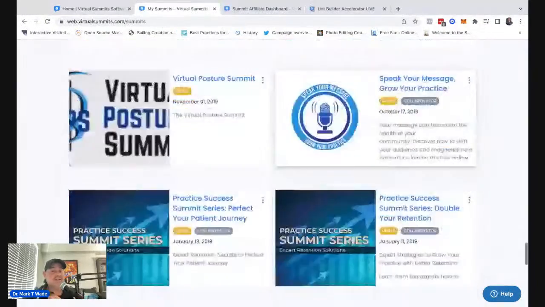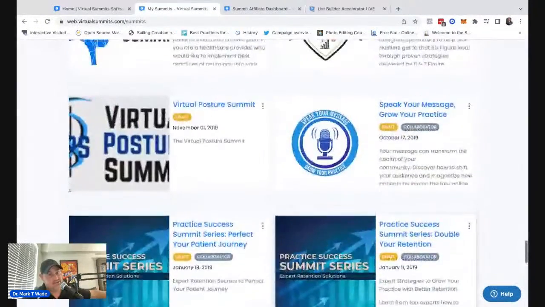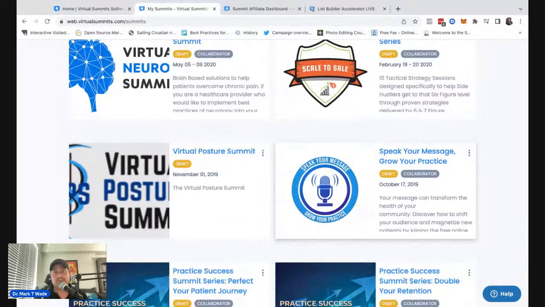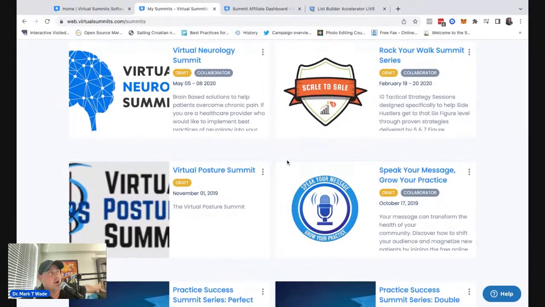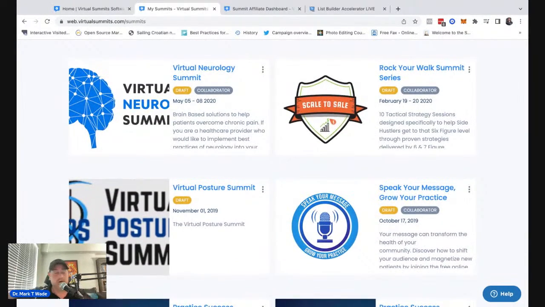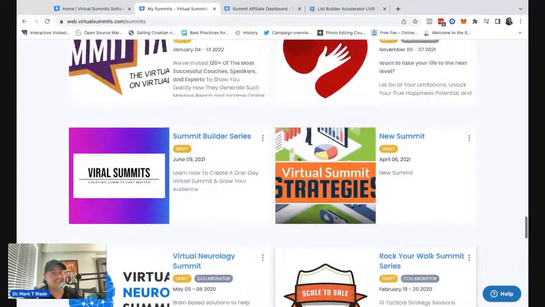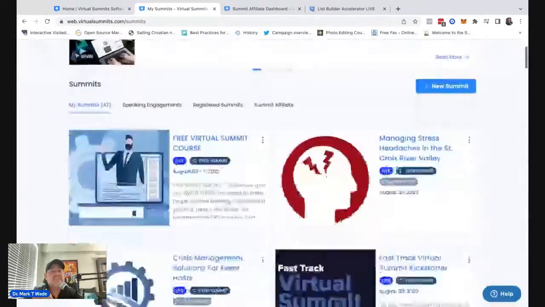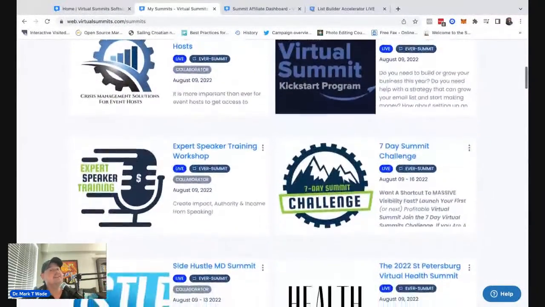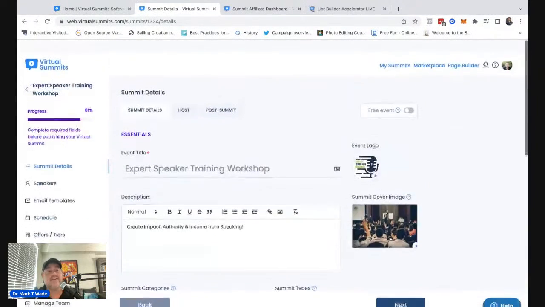Obviously we were running summits before Virtual Summit software ever existed, which is why we invented it, the first platform ever for hosting virtual summits, to make it quicker and easier to host a virtual summit. So all we did was bring all of our summits from the other WordPress platforms we had built them on into Virtual Summit software. We were able to do it in like an hour or maybe 2 hours. You can port all the materials right in very quickly, very easily, and then use Virtual Summit software with the Ever Summit mode or the just-in-time feature to continue to get benefit and value out of those summits.